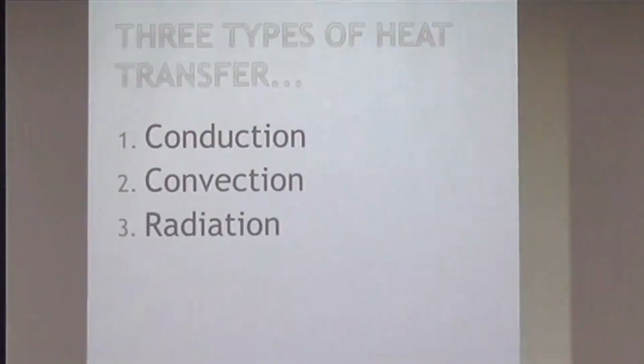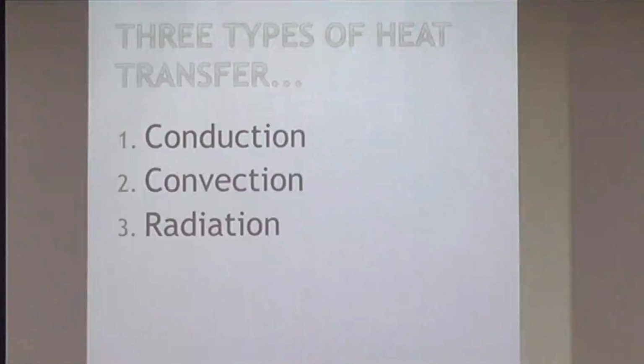Say you have to take your notebook and pass it on to your friend who is sitting in the third row. There are three ways. One is you give it to the next person, who gives it to the third person, and you pass it on from one person to another and another to the next one. That is called conduction. Next is convection. In convection, you yourself carry the notebook and go to the third row. And third, you throw it. That is called radiation.